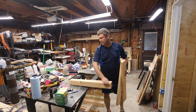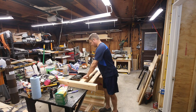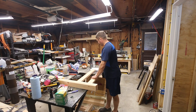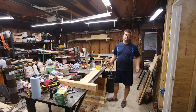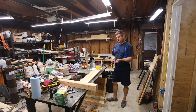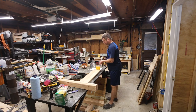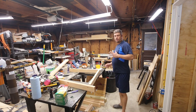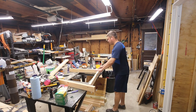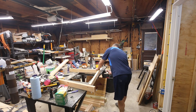First things first, I need to put together what's going to make the table. So I'm going to go ahead and pre-drill most of my screws. Well, not really pre-drill, but I'm going to start most of my screws. Makes it easier to actually assemble. I've got the screws where I want them. I'm going to go ahead and put the table together, or at least the first part of it.